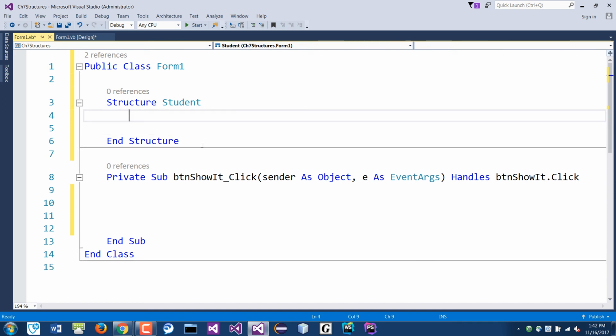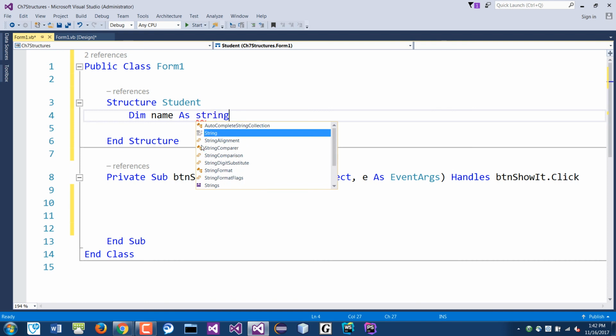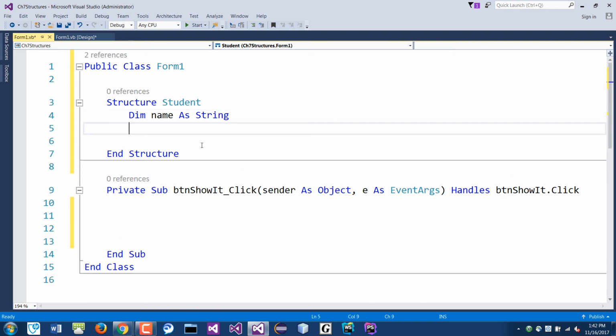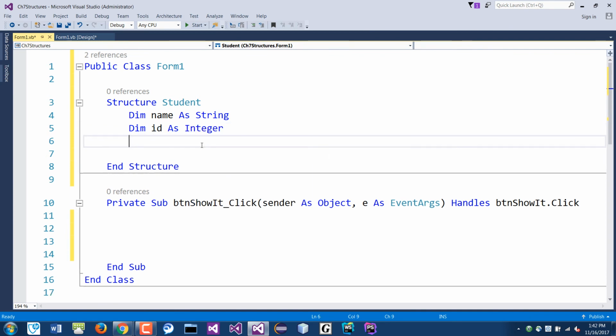So inside here, now I can declare some variables to store this student information. I can say name as string to store the name of the student. I'm going to declare an ID as integer to store the student's ID, assuming that it's only a number.